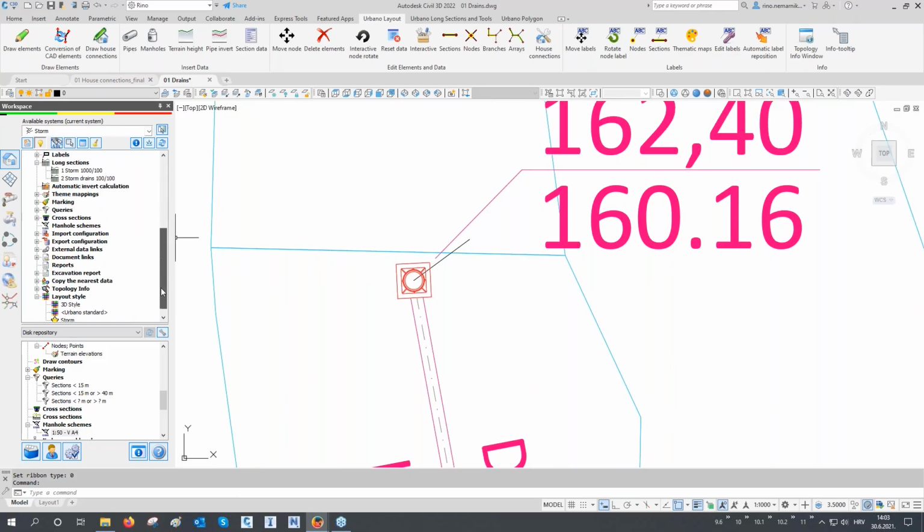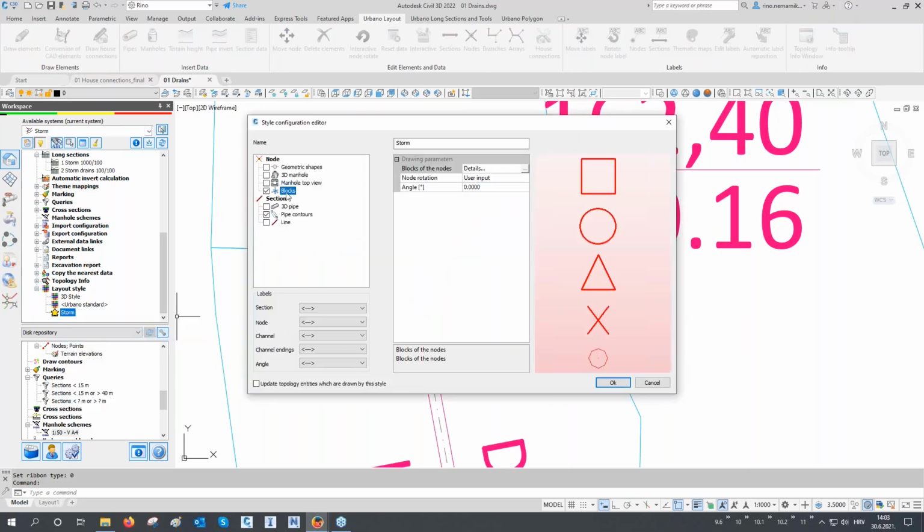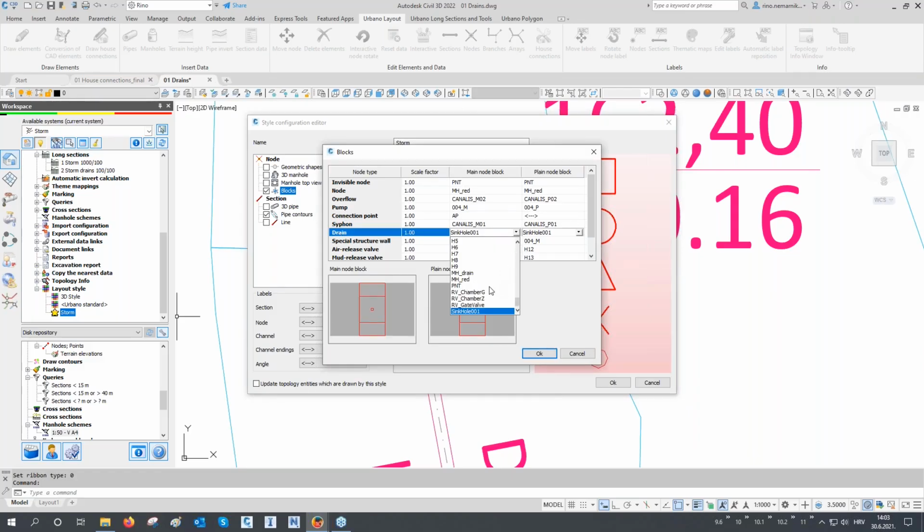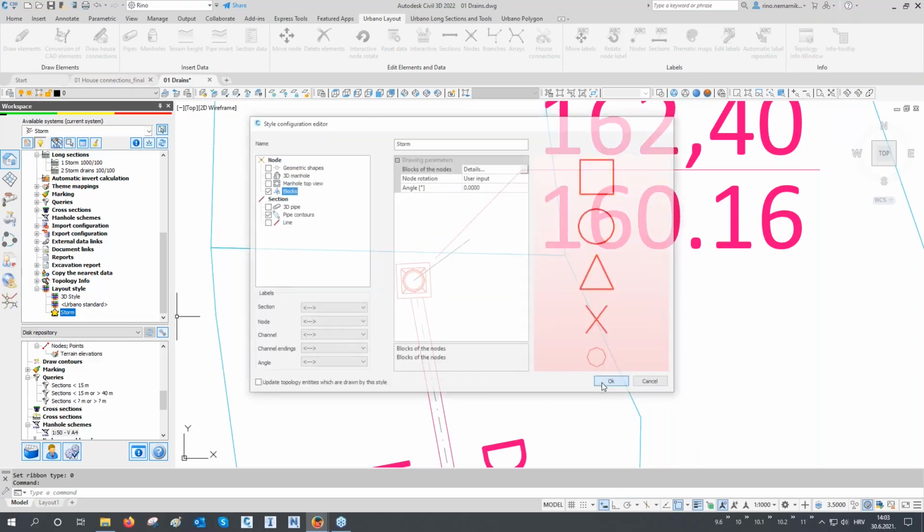And according to this project, the designers used some custom blocks. So you can go to your stylings, and for the blocks, let's find it, the drains. This is the default block, but I will use this manhole drain with the double grate. Okay, let's click OK.